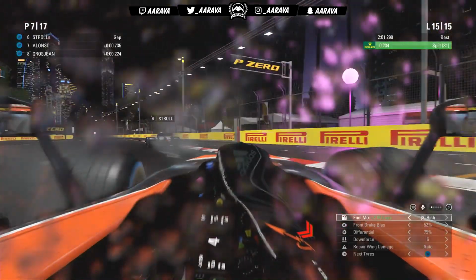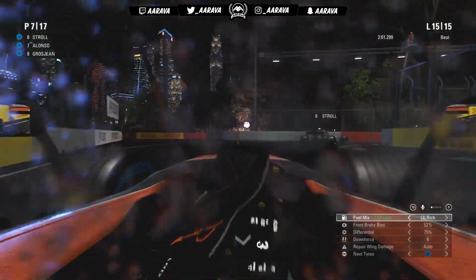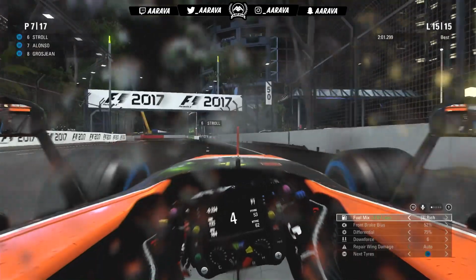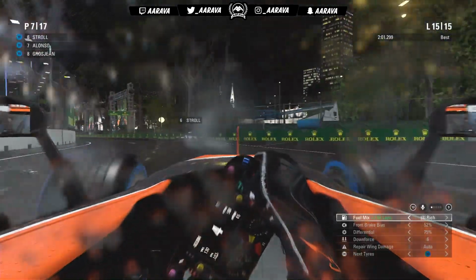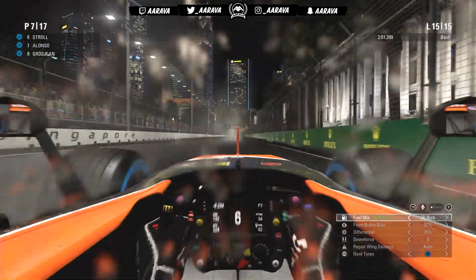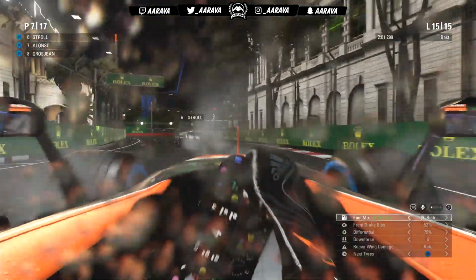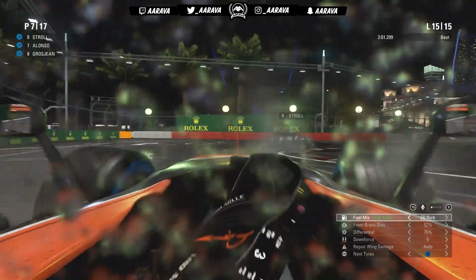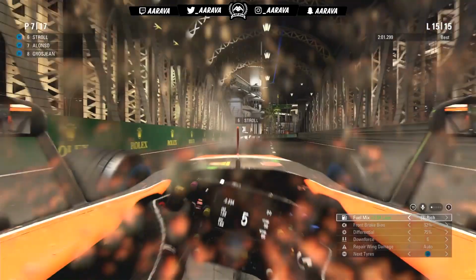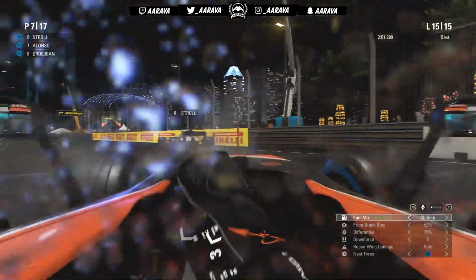And now you can see another lunge down the inside to the end of Sector 1. No DRS, obviously, but just a rich mix there for Greco to get the move done on Romain Grosjean. So again, just showing off, you may really need to make that big lunge now, like they do in real life, to really make the overtake work, because the dirty air with the new 2017 cars is so much that you're not going to have the luxury to get the slipstream. Like the 2016 slipstream at Spa, or pretty much anywhere really, Monza, any track on F1 2016 had that unfortunate, unrealistic OP slipstream where you just breeze past them pretty much, even without DRS.